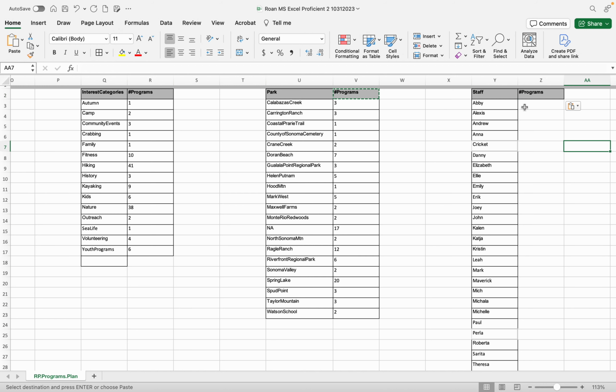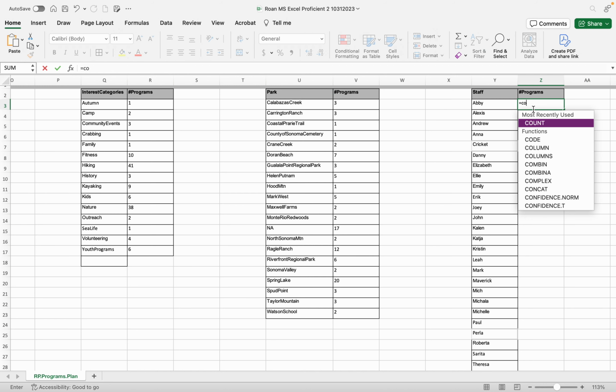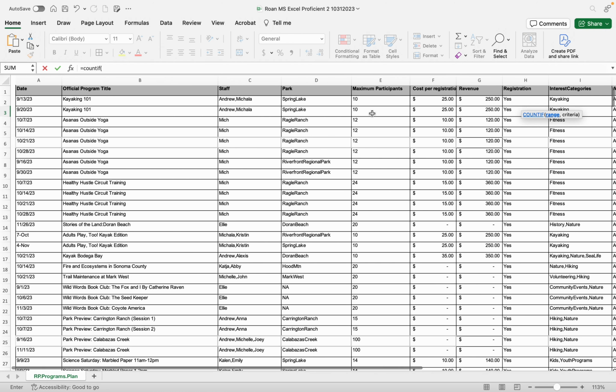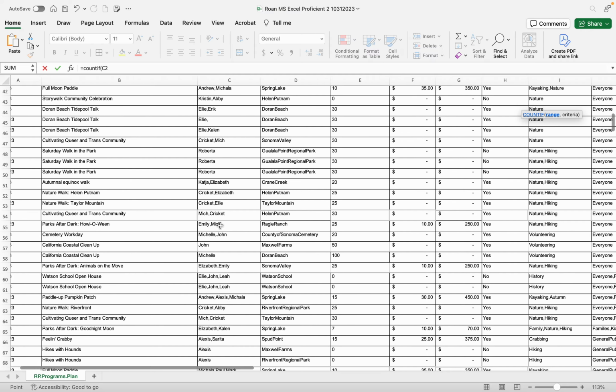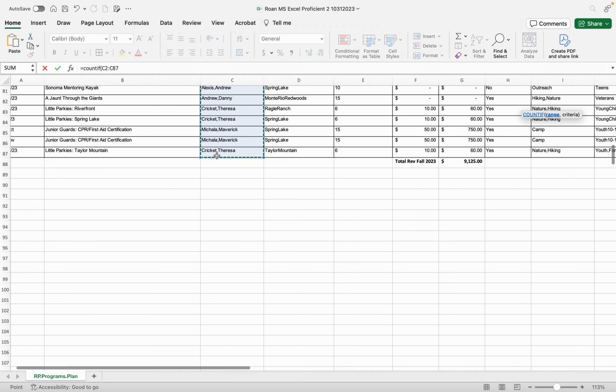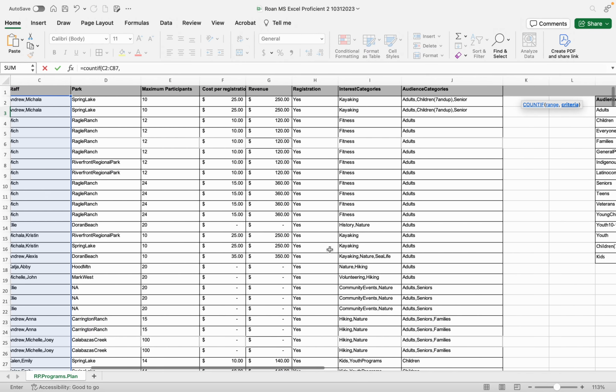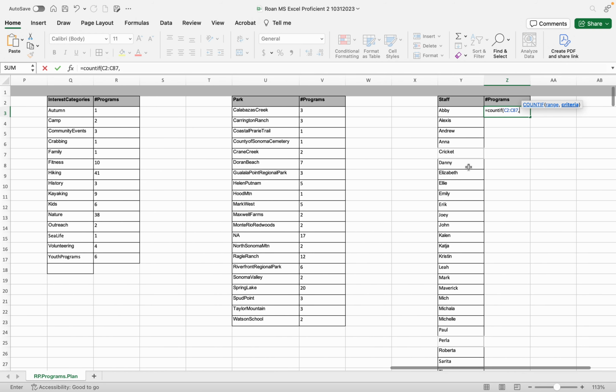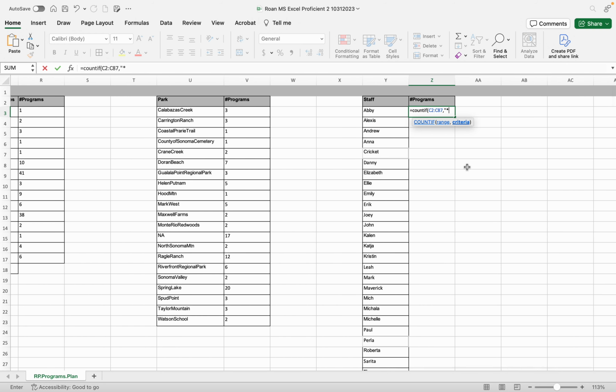Same jazz. Count if. Check out this range. Comma. First person is going to be Abby. Making sure to do that star.